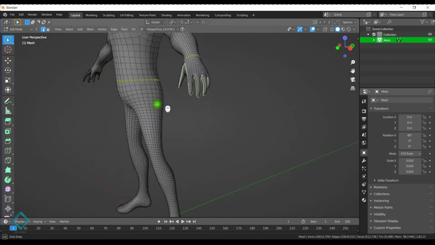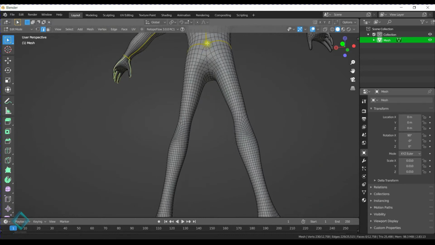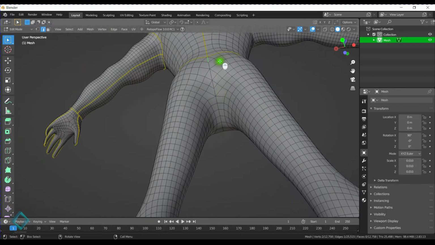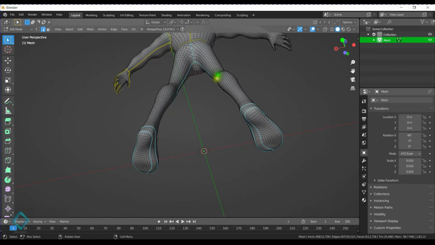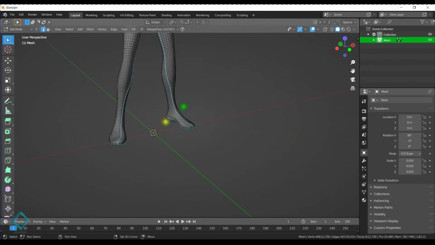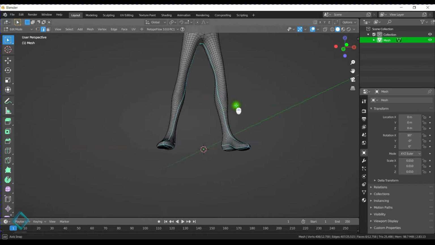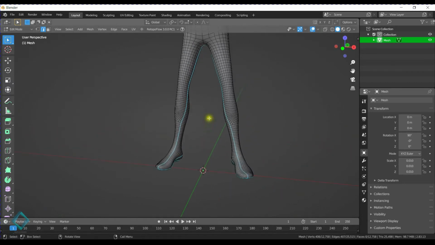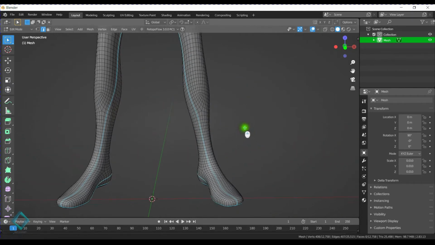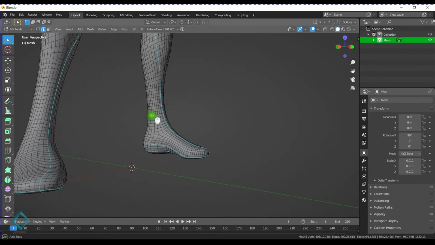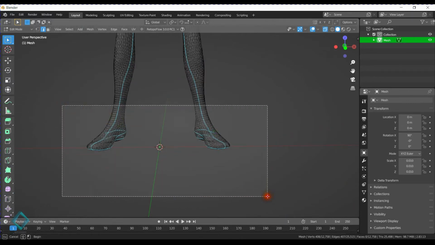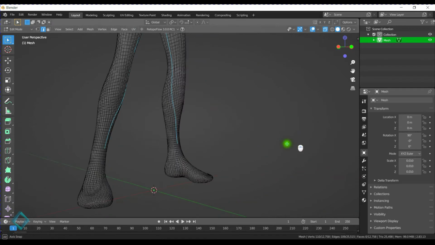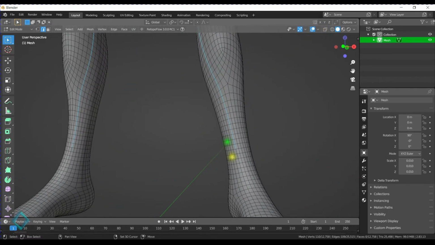Okay, so next is the legs. What I do with the legs is I take this seam, drive it all the way to the center, and then Alt select this seam down here in the center. And man, this character was built in an odd way. I think this was remeshed. Either way, so that goes all the way down there. Let's select this, X-ray, Control, and deselect this whole thing here. Get rid of that as well. And probably put it all the way down here.